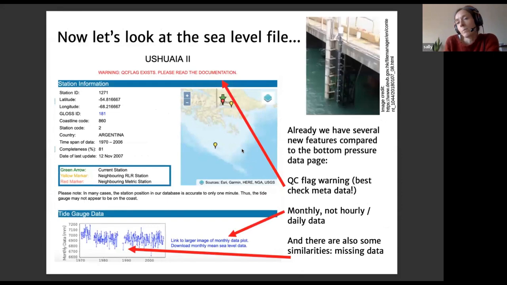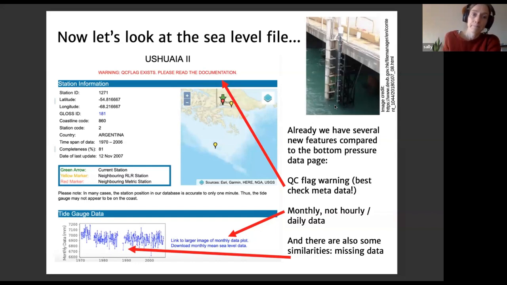So imagine that we want to combine that with a second file. On the same website, we've also got information about sea level, for example. If we look at the sea level in Ushuaia, this sea level comes from tide gauges. This is the instrument that you can see here up on the right. These have a hole in the bottom. Water comes into that. This is a big kind of tube. Water enters the tube and electronic sensors read the water level to give us a measurement of the sea level height.